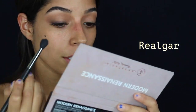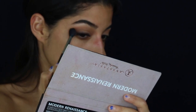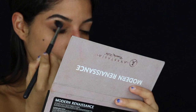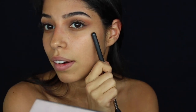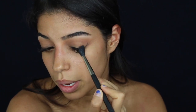I might even go back with Real Garlic, like barely, not even that much. It has an orange tint to it, and I kind of want to warm this up a little bit, just here, just in the outer. That looks really pretty. I bet some people are like, she didn't even do anything, but I promise, guys, I did. Right there, you see that? Right there, and I blend it up a little bit.